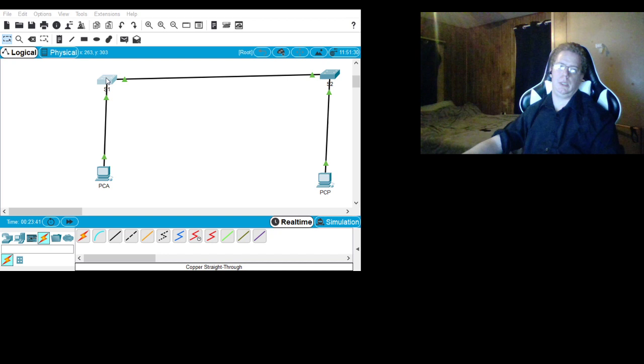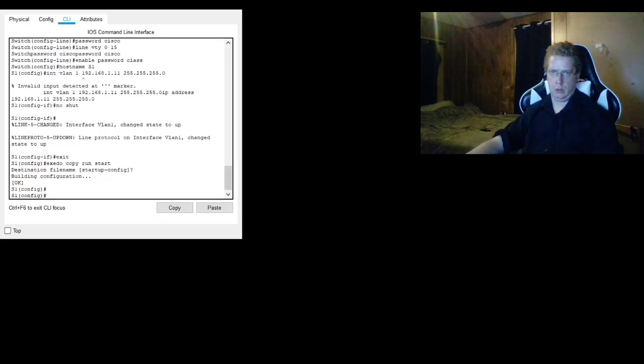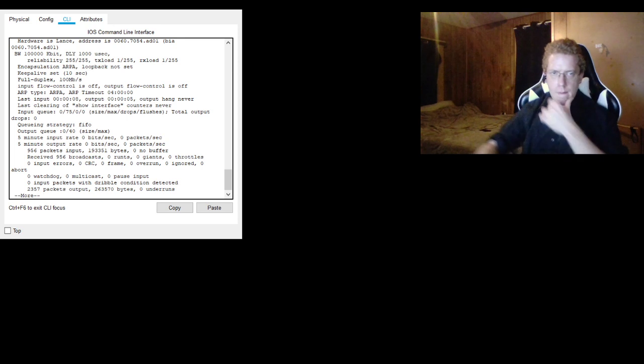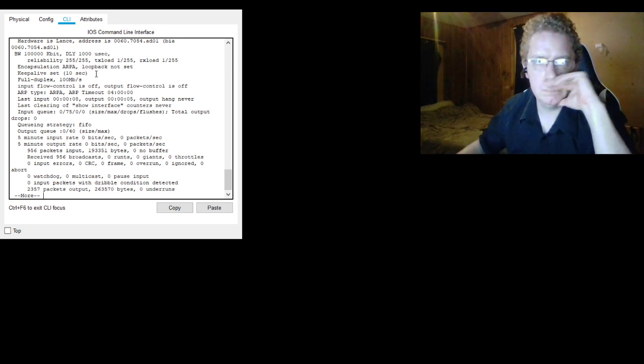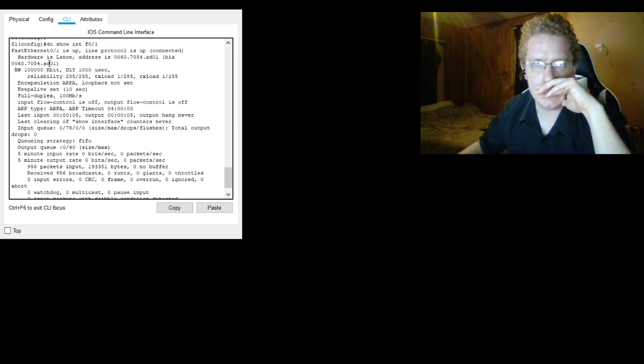Now we just want to see basically if there's a discrepancy or not between these. Okay, so we want to see what the interface address is for it. Got your burned in address.